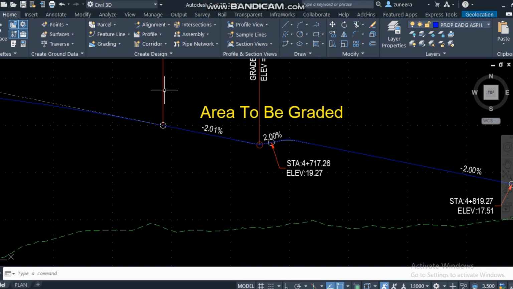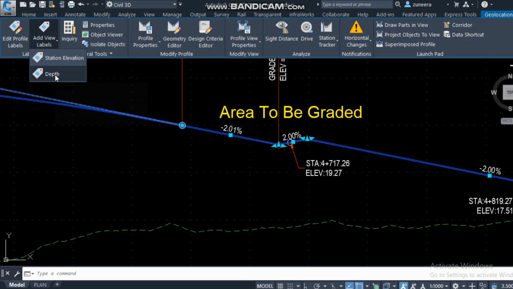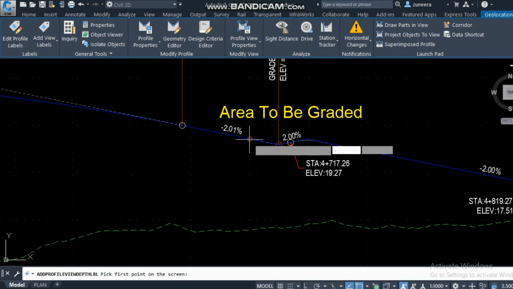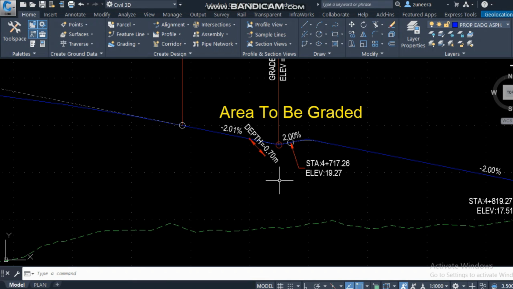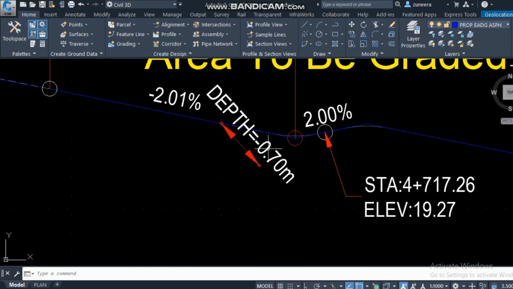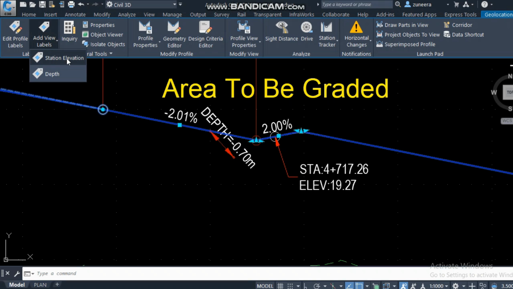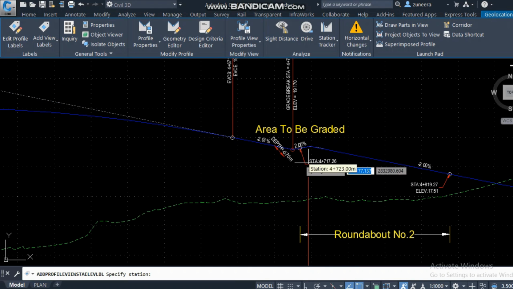You can click here if you don't know, just click here. If you select it many times here, and from here the depth, anywhere, select a profile view, and from any point here, if you click, specify station and then elevation. The depth is this one, and also the station elevation.